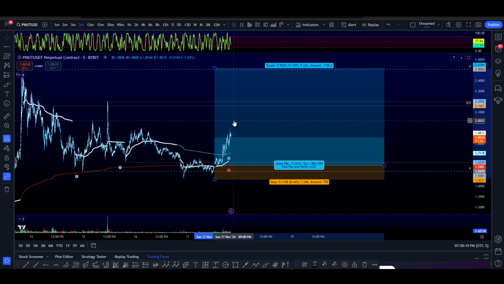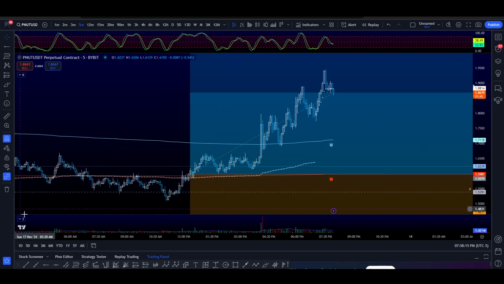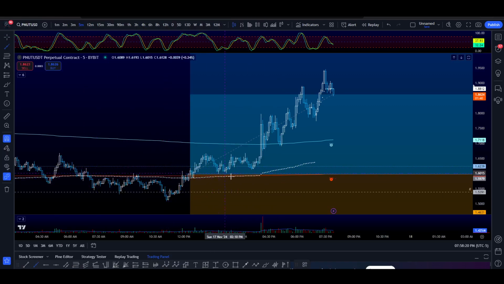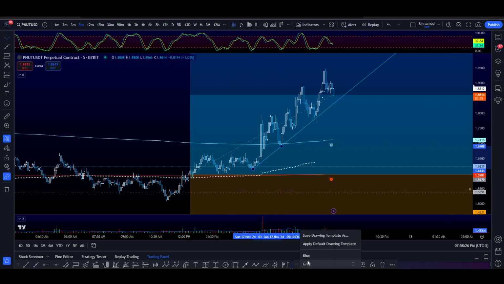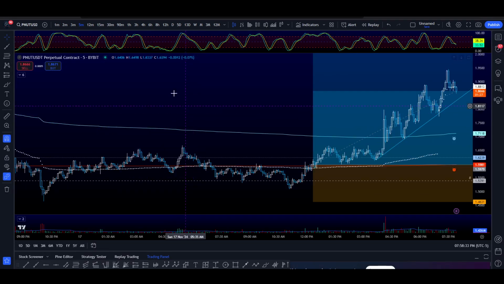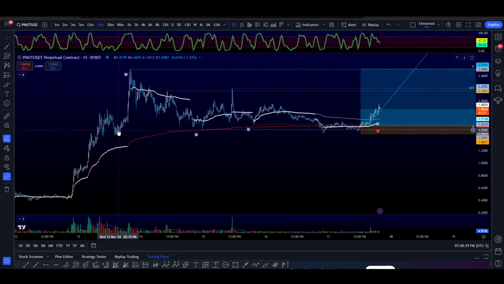I love how the colors change based on the price action. I think that's pretty nice just to see. And then look at this. We also have a trend line going as well. Probably just pull it from here. Right, there you go. I like the blue. So yeah, this trend line is definitely just something to keep an eye on as price grinds up here. And if this trend line holds up, it may lead to another impulse, just like what we had right here, right?